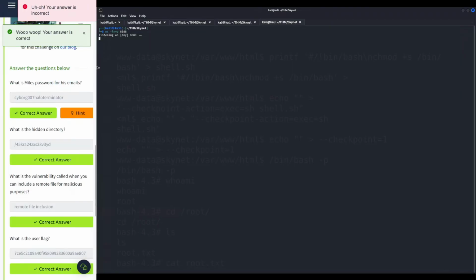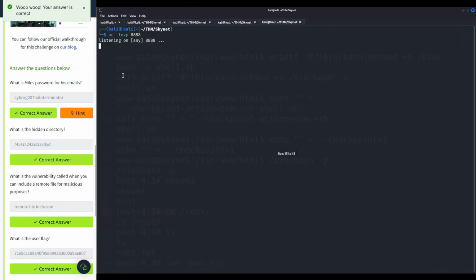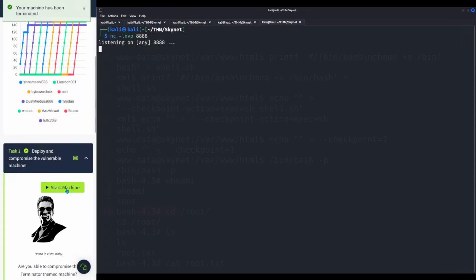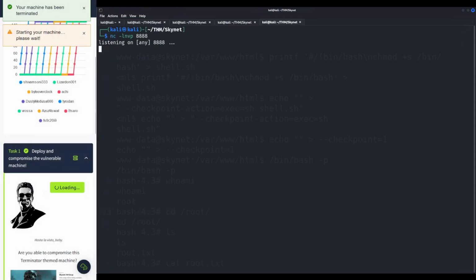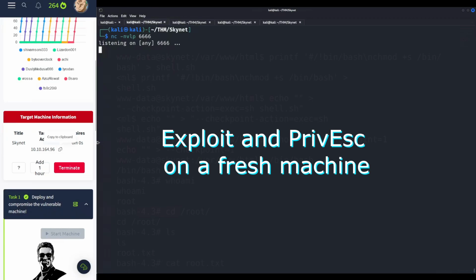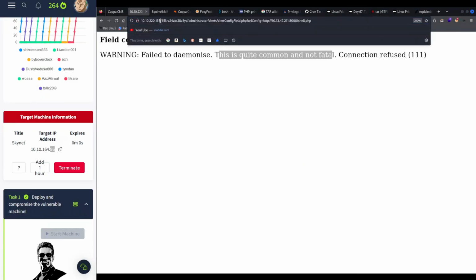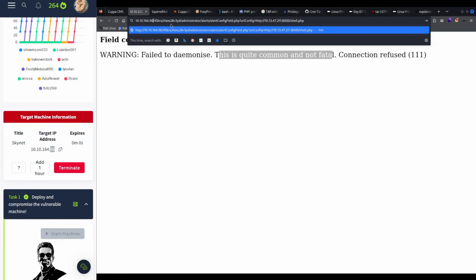So what I want to do, just as a proof of work, is create a new machine. You see the IP here, a completely new machine, 10.10.164.96. Since we got here, we don't have to do anything. We're just gonna change the IP of this, do the file inclusion, and everything is the same.